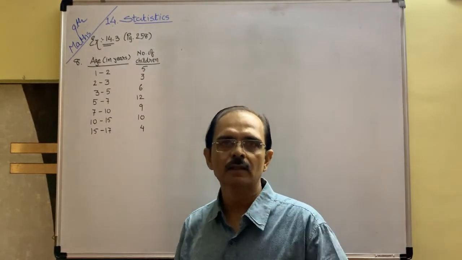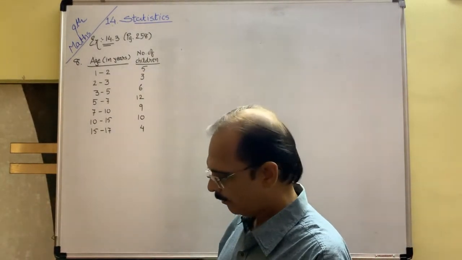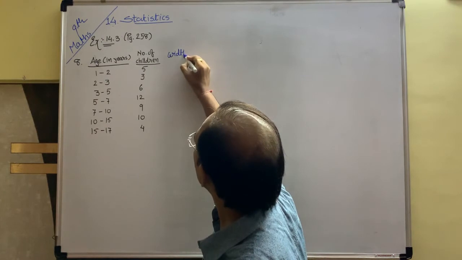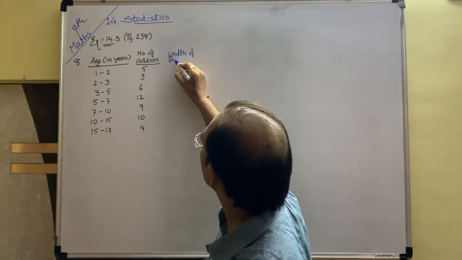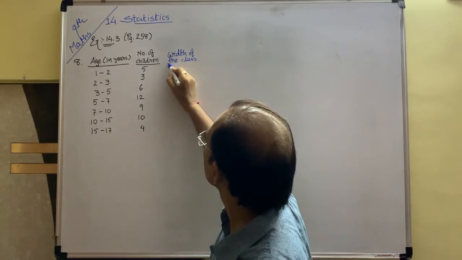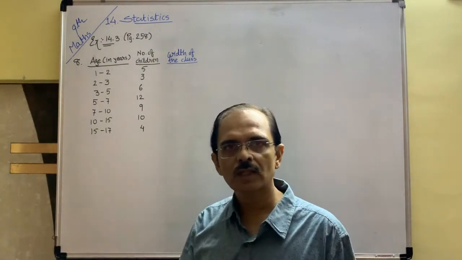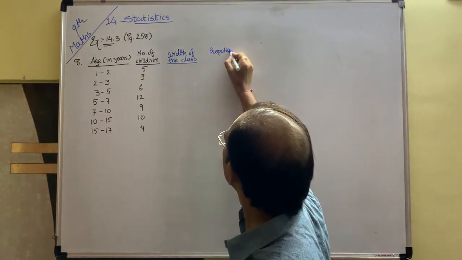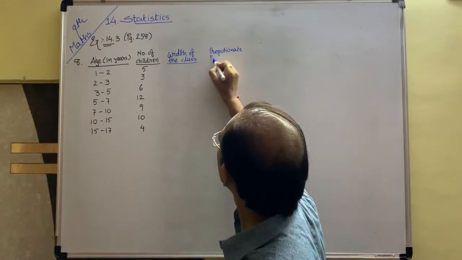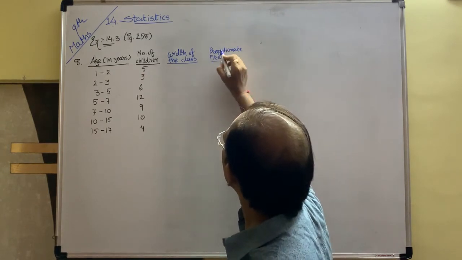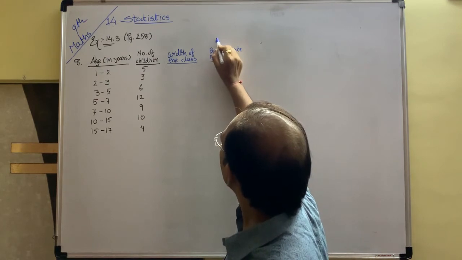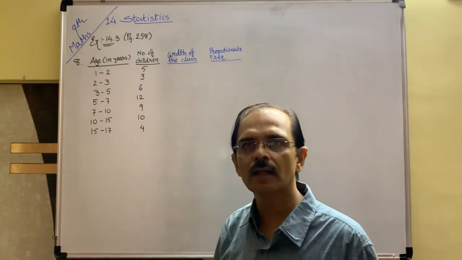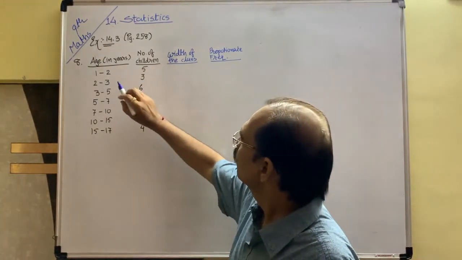Means you have to find the proportionate frequency, and first find out the width. Width of the class. This is the most important step, so please be alert. Width of the class and then proportionate frequency. This is also known as width of the rectangle. We call it proportionate frequency, PF, in mathematical language. How to find the width?